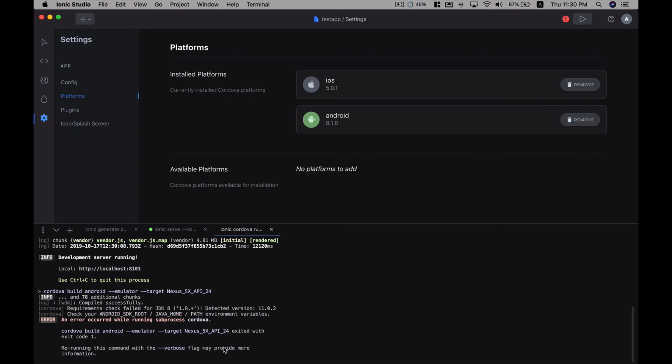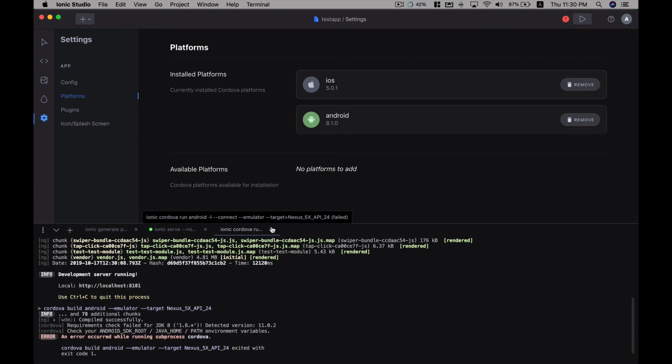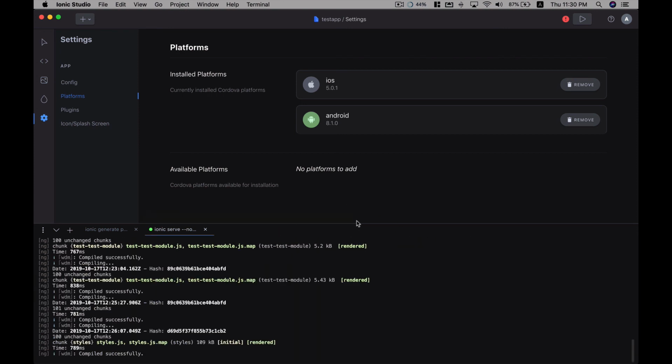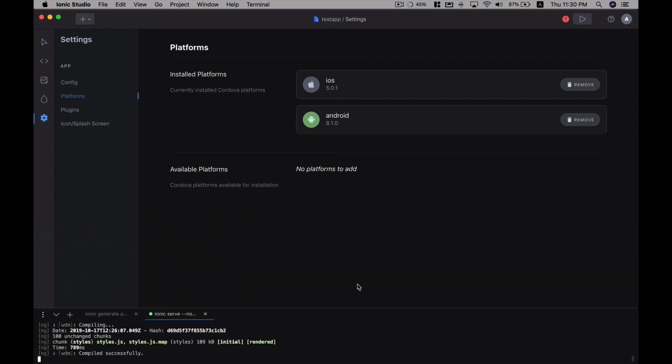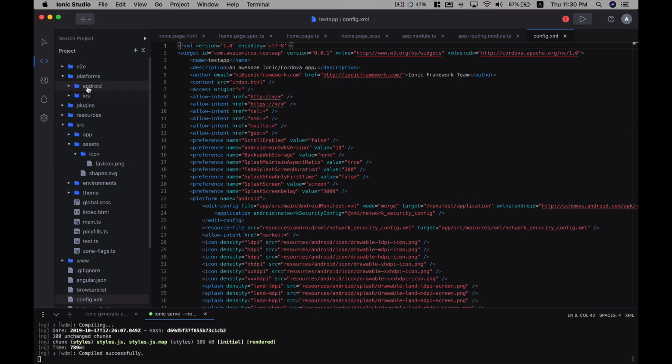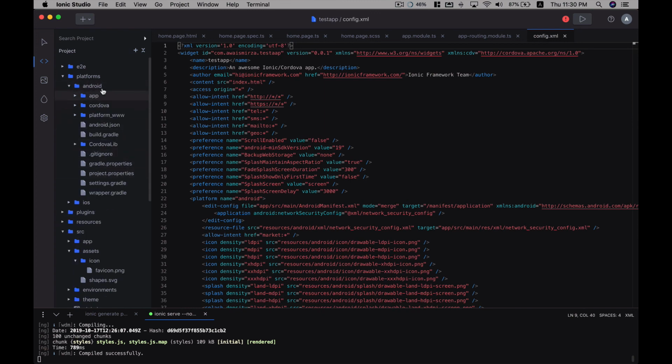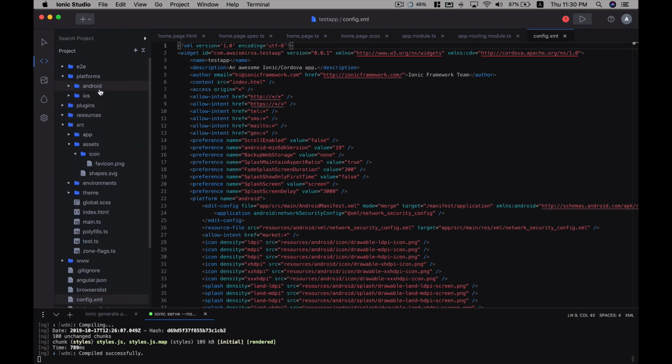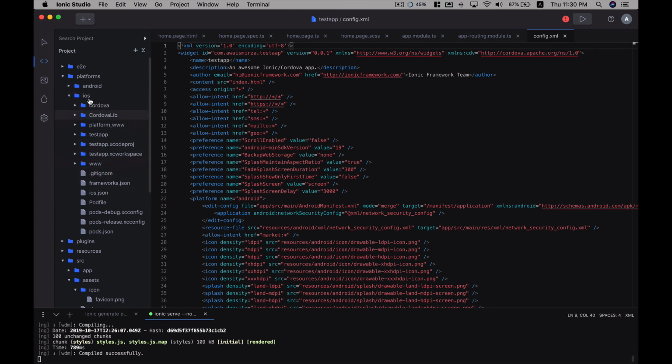So it actually failed. So basically I don't have this computer set up for Android or iOS. This is why it's failing, but you probably have set up your things okay. But yeah, this platform is actually generated. So you can go to Android Studio and open this, or you can go to Xcode and open this platform.